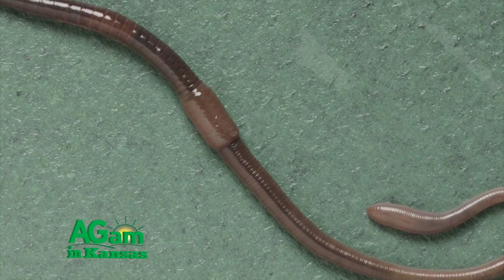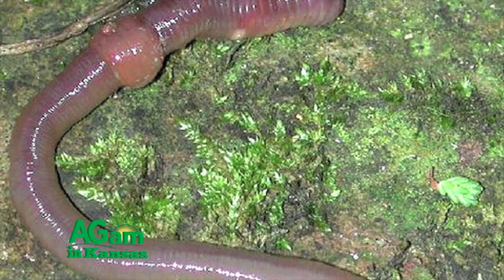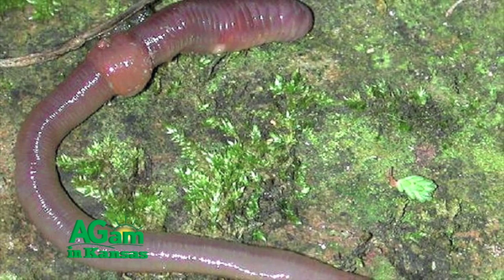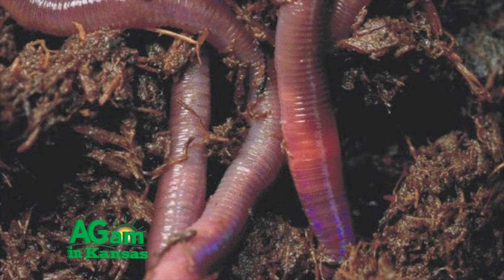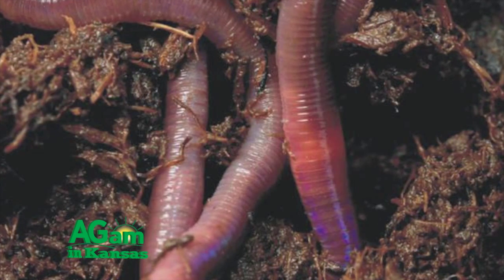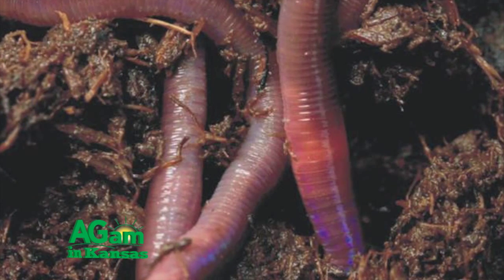If you find a burrow and you break it apart carefully, there are times that you'll actually find the inside of that burrow lined with plant leaves. And part of that is that they're coating that with soil and mucus and basically creating an environment for bacterial and fungal growth, so that that leaf begins to break down and becomes a better source of food for them. And the waste that's excreted is rich in nitrogen, potassium, calcium, magnesium, and many other nutrients that are needed for plant growth.